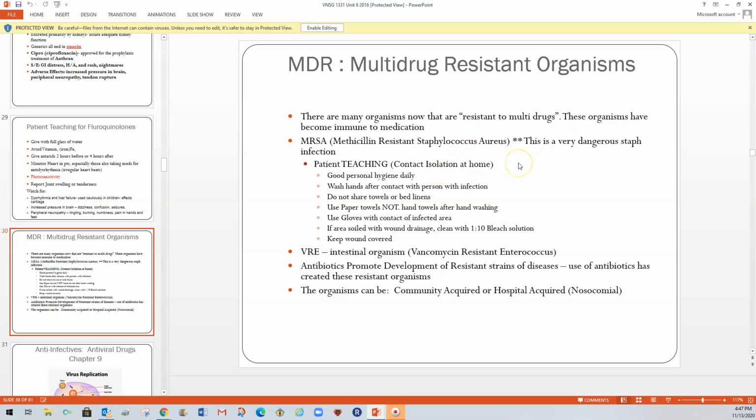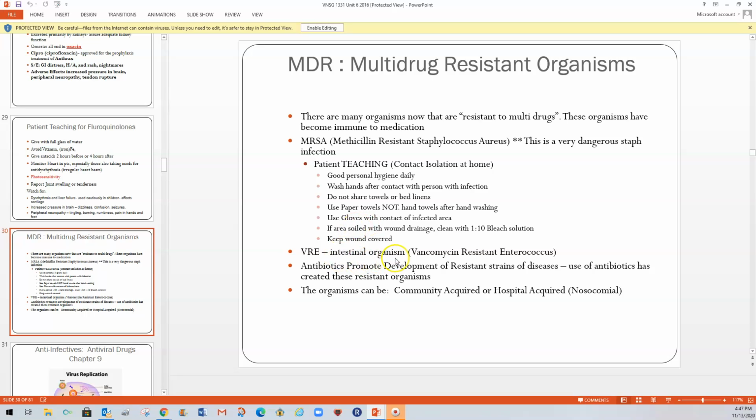They have to be in isolation, and that's why it's so important for nurses to not pass bacteria on to the next patient. You've got to wash your hands. You've got to keep your clothes clean, your shoes clean. You've got to keep the Foley bag up off the floor, because you can pass one of these deadly organisms to a patient, and if they're fragile already, then they may not live.